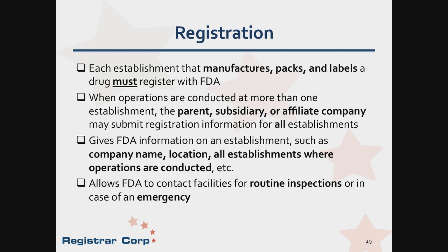The registrant is responsible for ensuring that the information is up to date and re-registered annually between October 1 and December 31 to keep the registration valid through the next calendar year. In addition to not registering the drug establishment or maintaining the registration, a common cause we see for drugs being detained is when the importer record is missing from the drug manufacturer's establishment registration record.